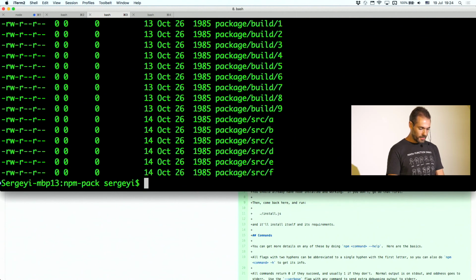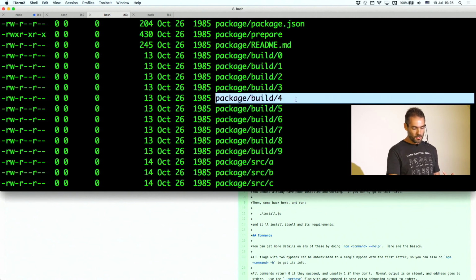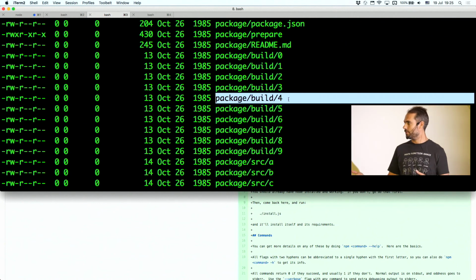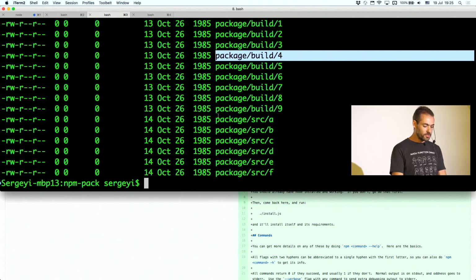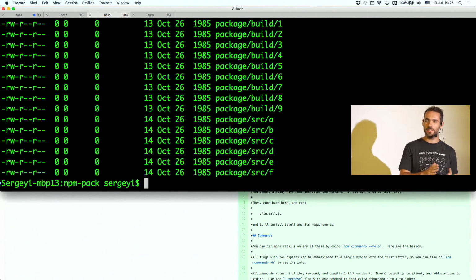Okay? And I see a lot of things, much more than I thought I will see. I see the build folder. Okay? And I don't want it there, because it's usually like, you're compiling something in iOS and have that build. You don't want to publish it, obviously. So I want to remove it. What is the way to remove it? Can anyone help me? How I can ignore it from publishing to npm?